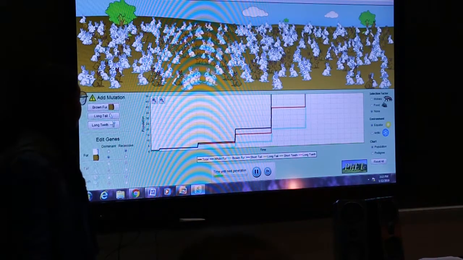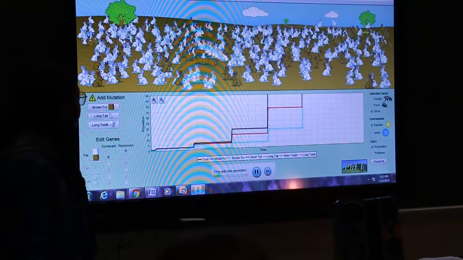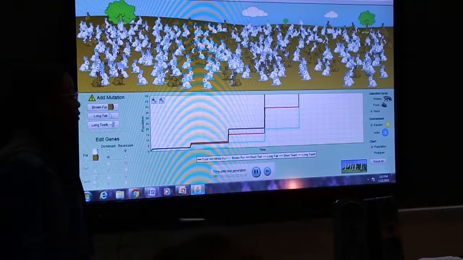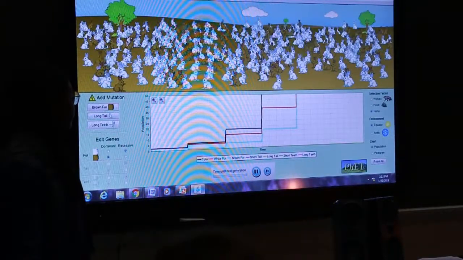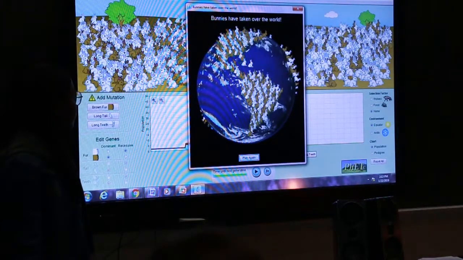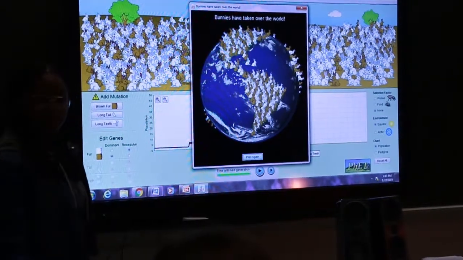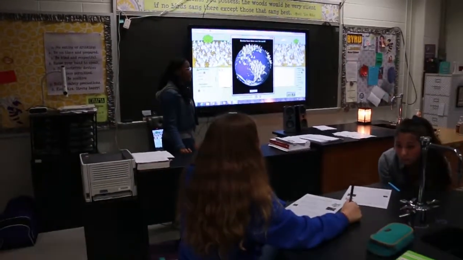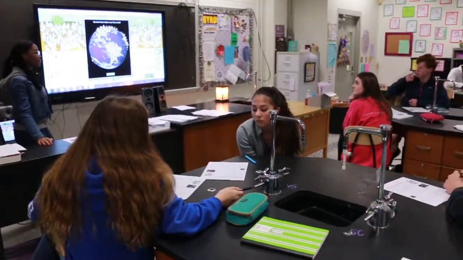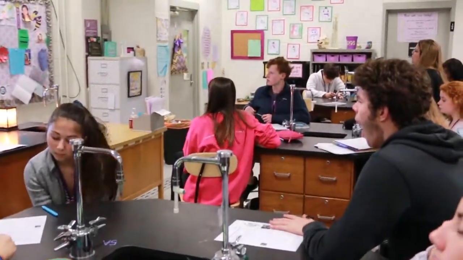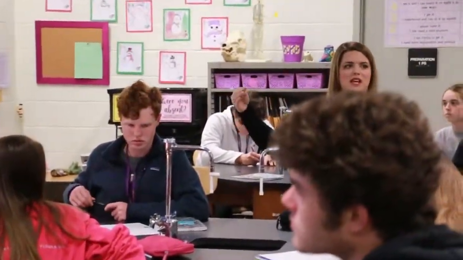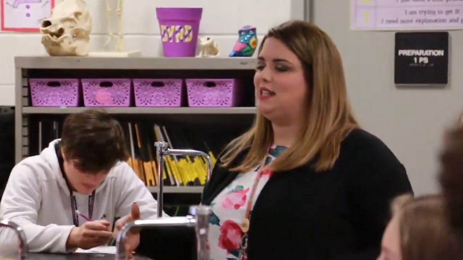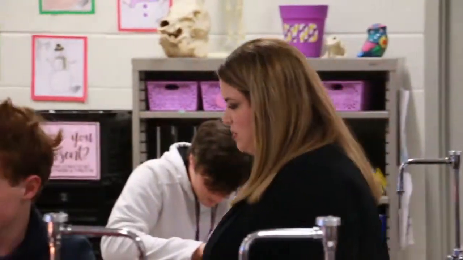Why is our brown bunny population smaller than our white bunny population? Okay, someone said because it's recessive. What else? There still isn't a predator. Drew? It's not found as common. Okay. What did we start with? White bunnies. Okay. In this population, if there isn't a selection factor for one or the other, are the brown bunnies ever going to get to a point where they are the same? No. Because they started out at a deficit, right? We introduced that mutation into the population. Actually, the brown fur is dominant. I think also recessive, so I don't care. The white fur is recessive.